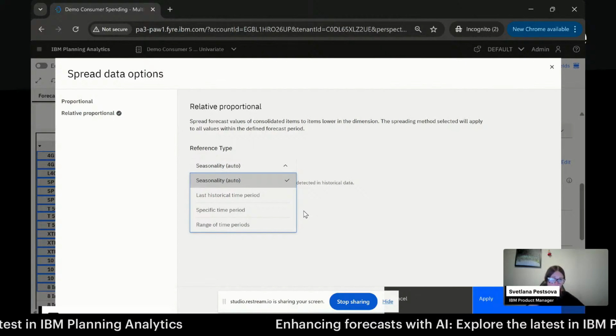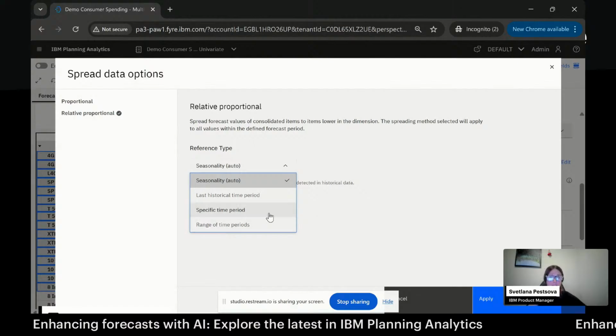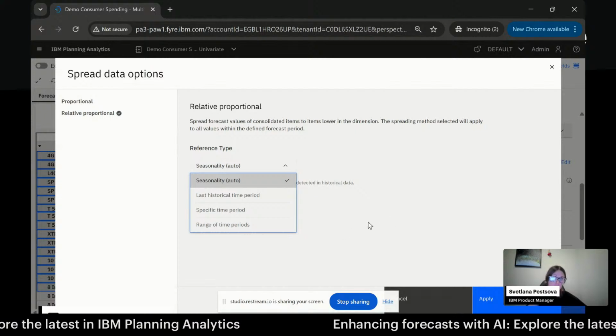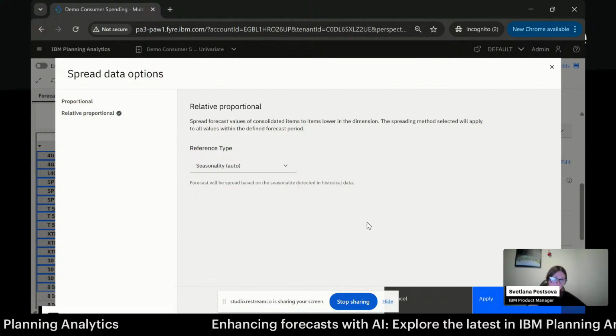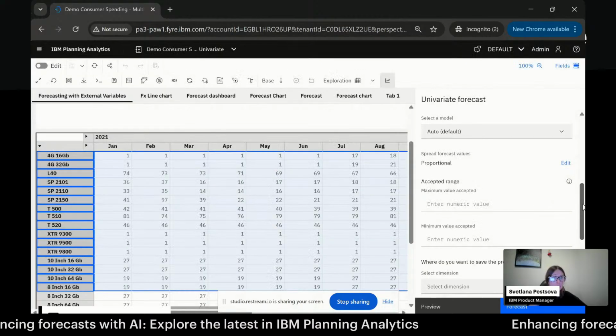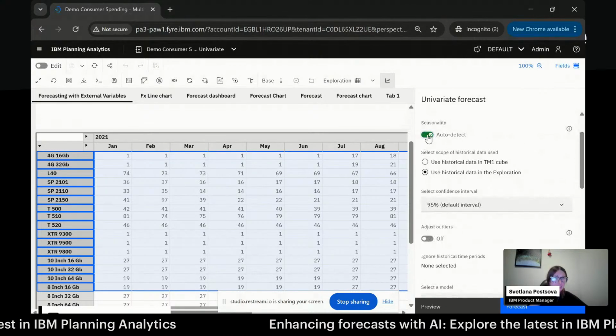Should it be auto seasonality, or should it be based on your specific time periods and range of time periods? It is very important and very powerful, of course. And here I was going to say, seasonality auto detect.